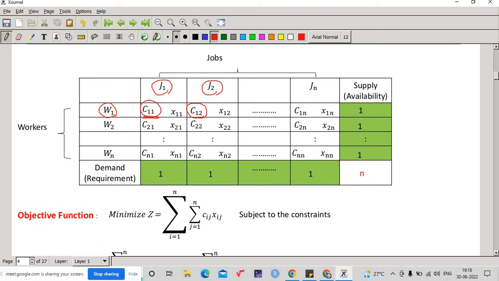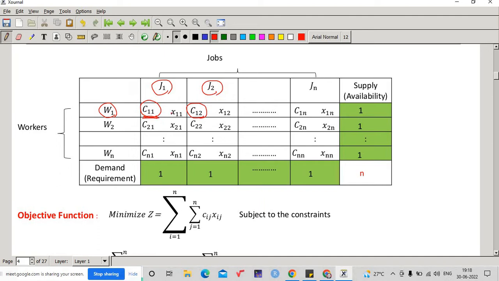Amongst this cost matrix, I have to choose the allocation in such a way that each job gets assigned to a unique worker, and the entire cost matrix gives you the minimum cost of the assignment.